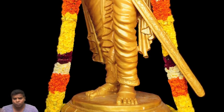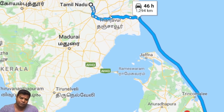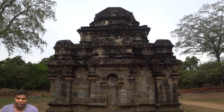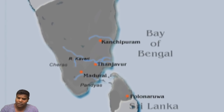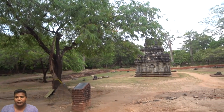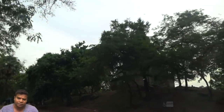So why did Raja Raja, a Tamil king who was living in South India, cross the ocean and come deep into Sri Lanka to install this Hindu temple? Raja Raja invaded Sri Lanka in 993 AD, captured half of Sri Lanka, and made this city his capital in Sri Lanka. This city, known as Polonaruwa, was renamed as Janana the Mangalam.